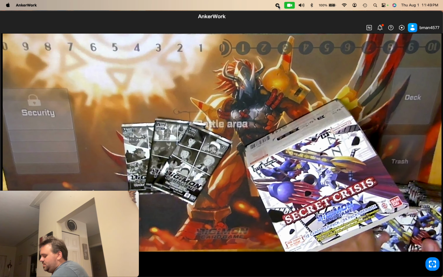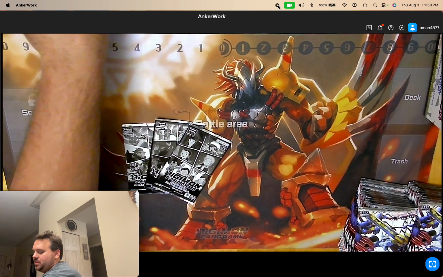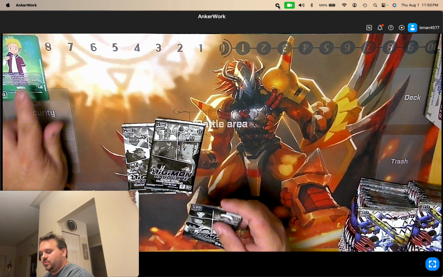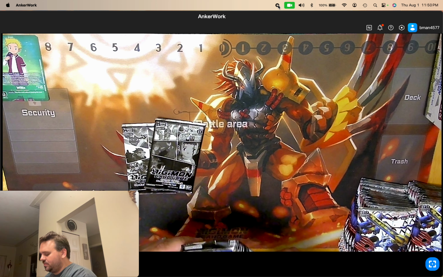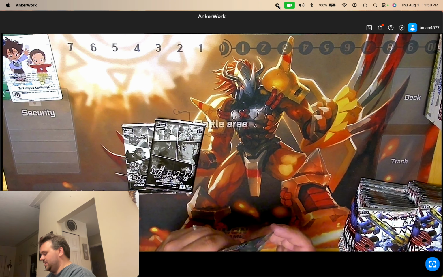Alright. Just starting off with our box topper pack. We have a Willis. That's kind of cool. And we have another Tai Kari. So that's our second Tai Kari.